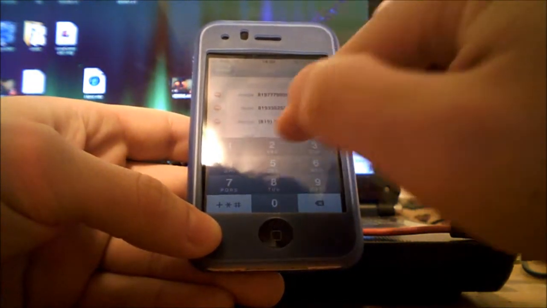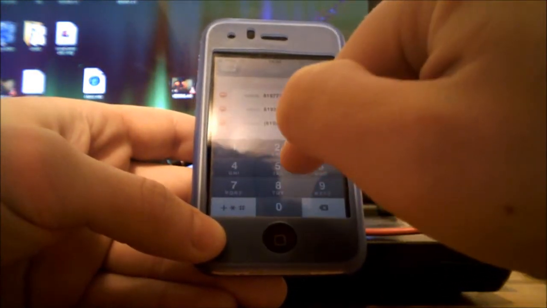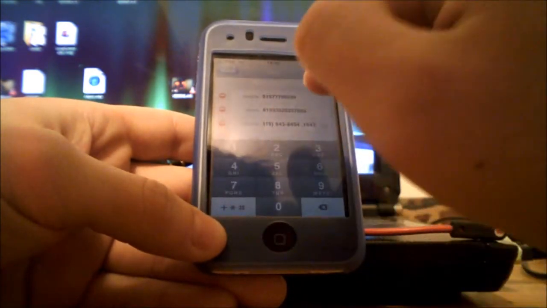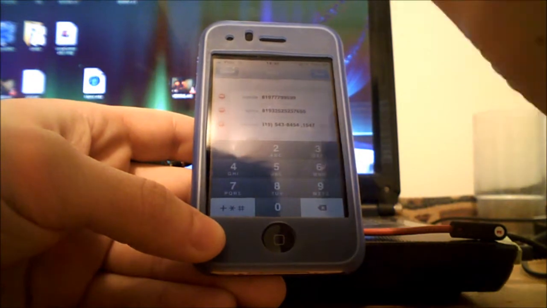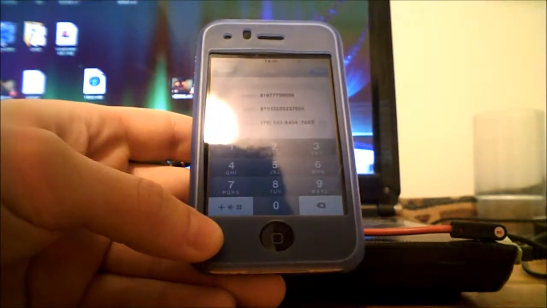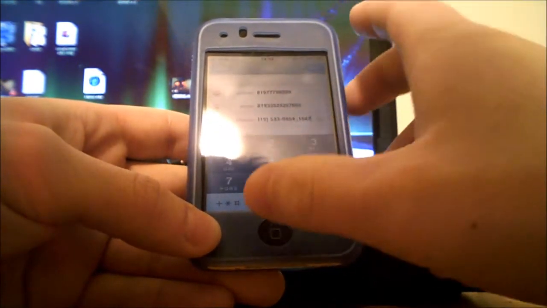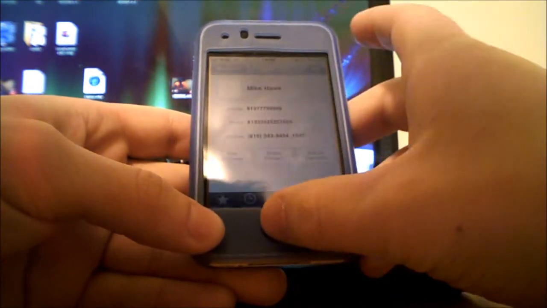So if you want to put their extension number here, it'll wait 1 or 2 seconds and then dial this number. If it's longer, just press 1 or 2 pauses or 3 or whatever, and then it'll dial the number and then the extension. Now for the music, the command on your headphones, it's really simple.